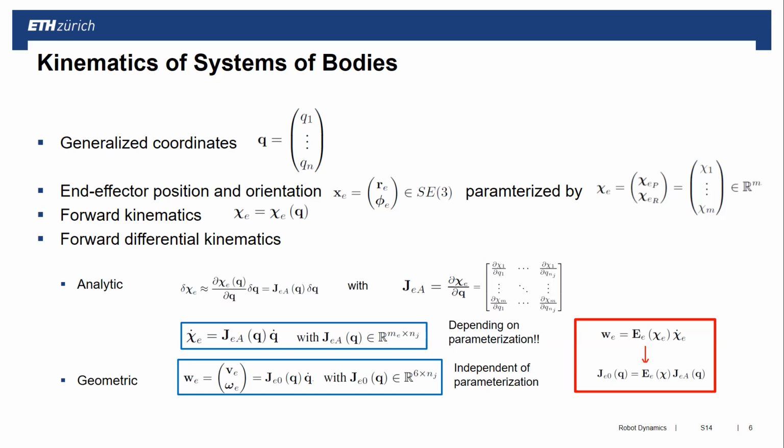So I have here a couple of questions that may come. One is certainly that we're going to depict a robot for you. And for this robot, you have to tell me what the generalized coordinates are. We then talk about maybe the dimensionality of the whole problem. And as I said before, differences between analytical and geometric Jacobians.